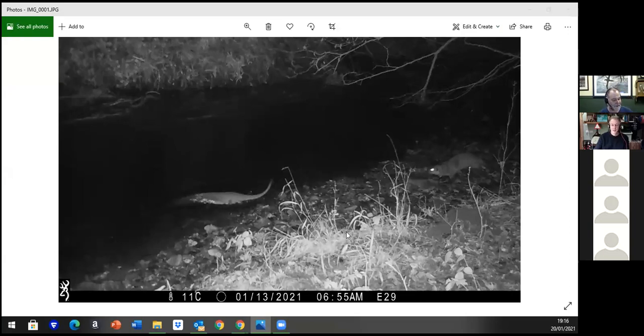Okay, so firstly, I got a picture. That camera was alongside a small stream, the same stream that I couldn't cross this morning. And we have two otters. It looks to me like this one is the larger of the two, so probably an adult with a well-grown youngster in tow. Hard to say for sure, but if that is the case, then this is most likely a female.